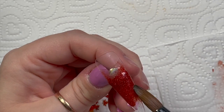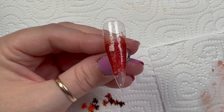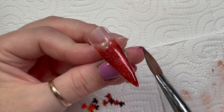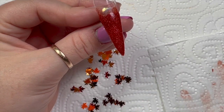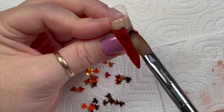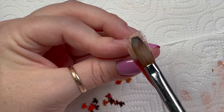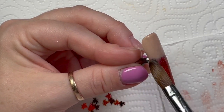This acrylic color is Roxy — I wanted to do an ombre here. This color is amazing, it's got like a shimmery, almost flaky glitter through it, it's really nice. It didn't work out very well — that's my fault. I didn't blend it very well there and it ended up more like a color block. But I do go over it again in a minute with some more.